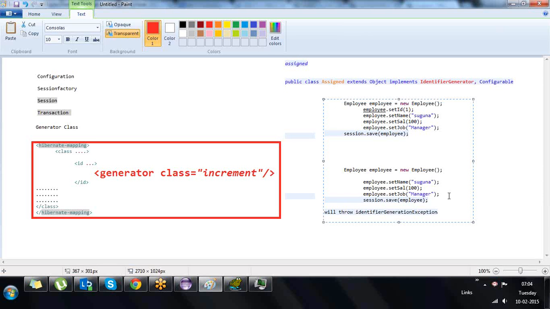If I provide generator class equal to assigned, and employee dot set ID is not set as part of the employee and I try to save the data, we will get identifier generation exception.